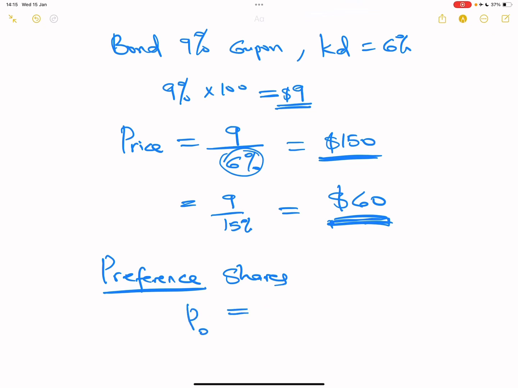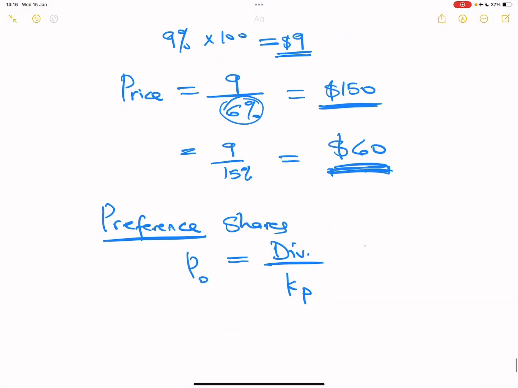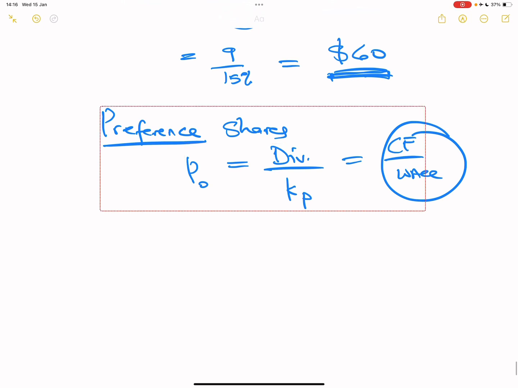Price will also be equal to the dividend, which we'll call interest in the case of the irredeemable bond. It's similar to what I have, cash flow over WACC. Similar to your perpetuity formula. It's the same thing, so similar approach, similar calculation. Where we'll spend a bit more time is the redeemable bonds and convertible bonds.